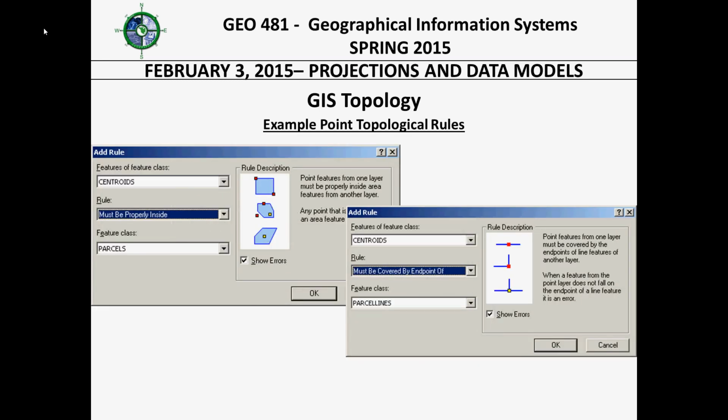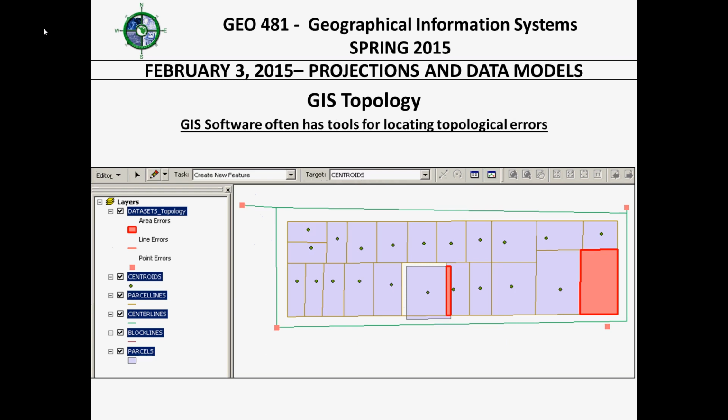Any questions so far? And GIS software often has tools for locating topological errors. I mean, we're not going to really get into that in the course other than describe its existence. So this is a screenshot from ArcGIS showing a block of property parcels. And its centroid. So this is someone's property and there's their centroid.